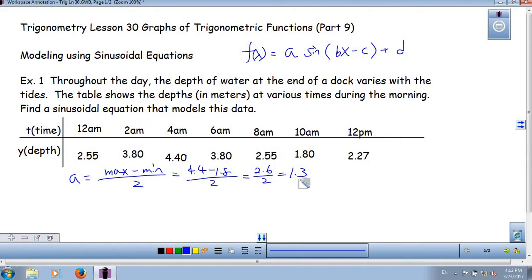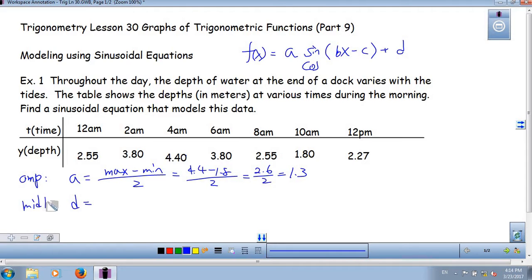So this tells us that the amplitude will be 1.3, because the amplitude is the absolute value of A. Another more important thing: let me put amplitude, but this is not exactly A yet, because whether A is positive or negative depends on what function we're going to use. We will talk in a minute about whether we choose sine or cosine, because both can be possible.